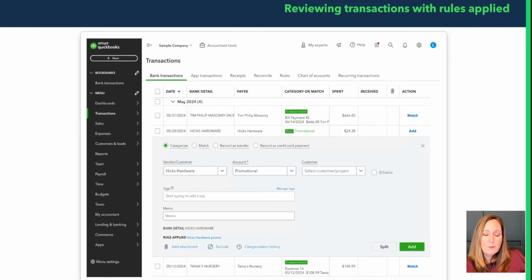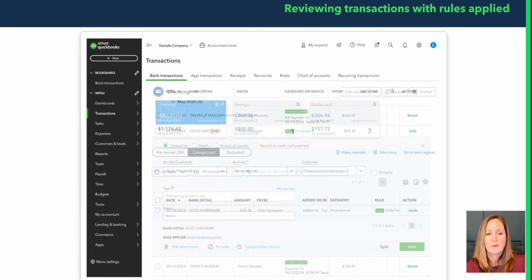So the last time we bought something from this particular vendor, how was it categorized? There's an option now to see categorization history right here that allows me to see how that was done previously, which is super helpful. By the way, it's also the reason I don't like using journal entries to reclassify transactions. That categorization history won't take into account any journal entries that were done to move it around. So reclassifying transactions, remember, there's still an audit trail. So that's just my own thing. I like to use that recategorization there.